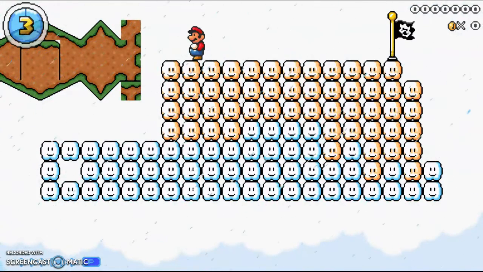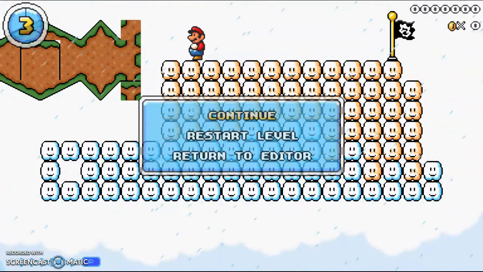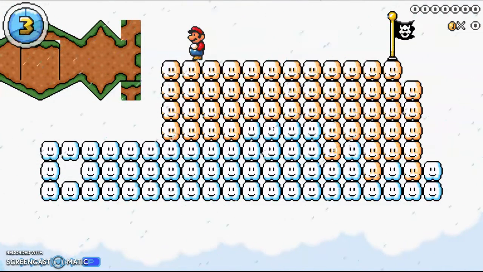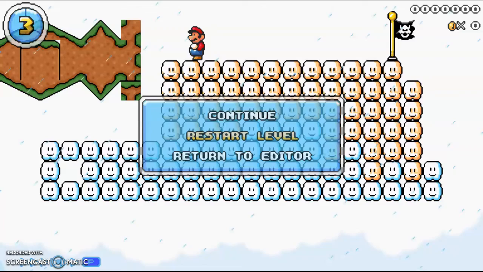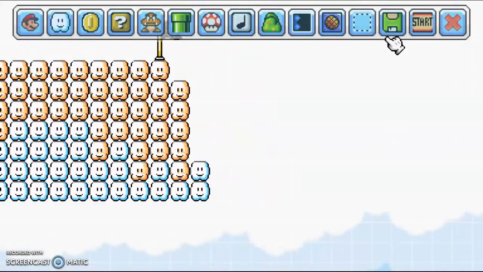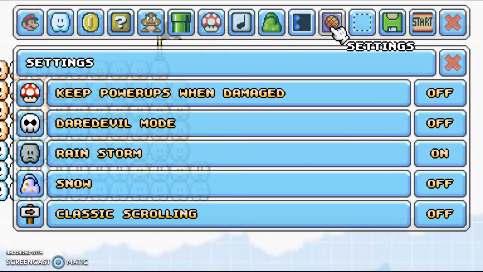Yeah, guys, if you hold the up button and X, you can actually spin jump. But here I want to show something very cool. By the way, I've also changed the settings to make it stormy and rainy. That's why it's like this. The way to make the rain, guys, listen carefully: go to settings, then go to rainstorm, which is normally off, but you can turn that on.